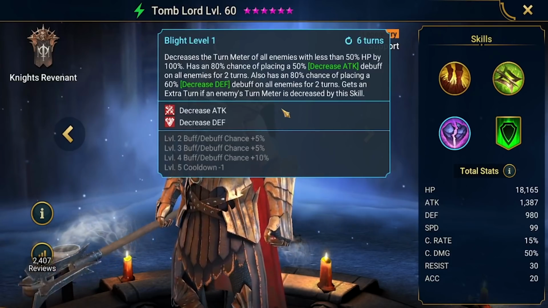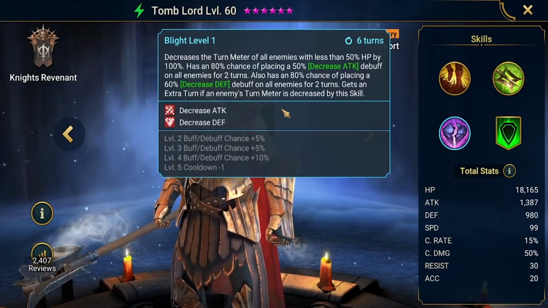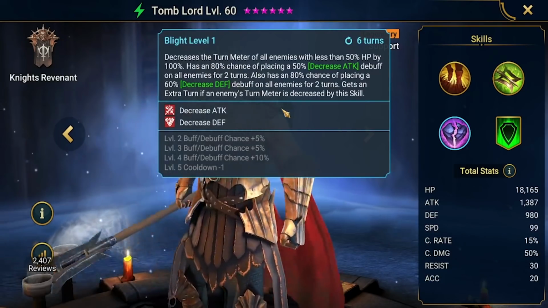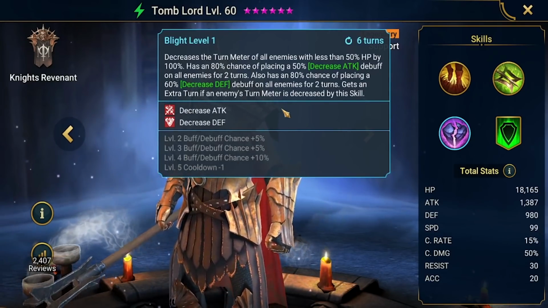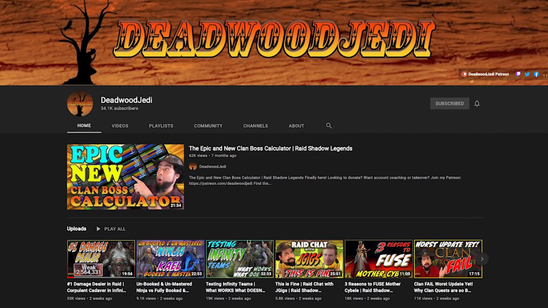It allows something called overfill to happen, where you have 120%, 130% turn meter. That is how information like this is what led to the original 2-to-1 ratio clan boss teams that Deadwood has covered quite extensively on YouTube. So I thought that was a really cool thing.